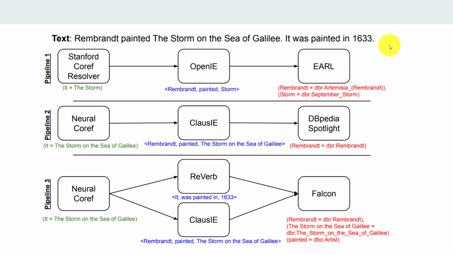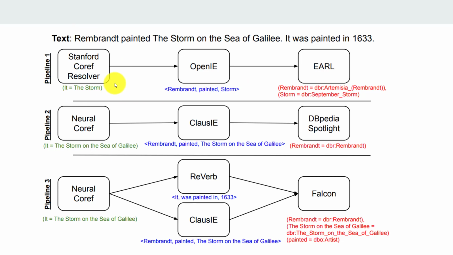Let's take a more in-depth look at this. One might wonder why different pipelines might perform differently. Well, here is a real example. If we have the piece of text, Rembrandt painted the storm on the Sea of Galilee, it was painted in 1633. The first pipeline we have here has three components.